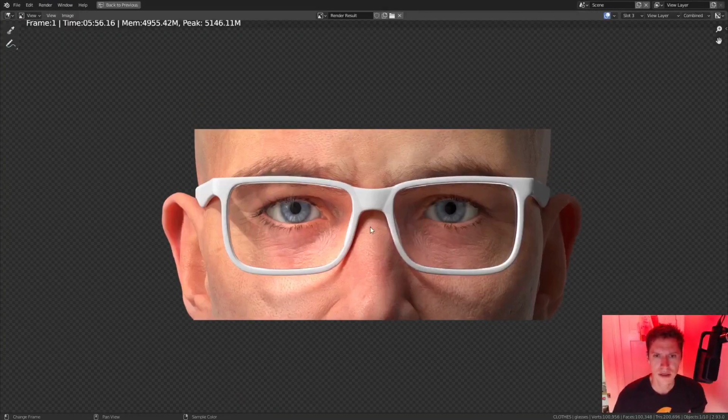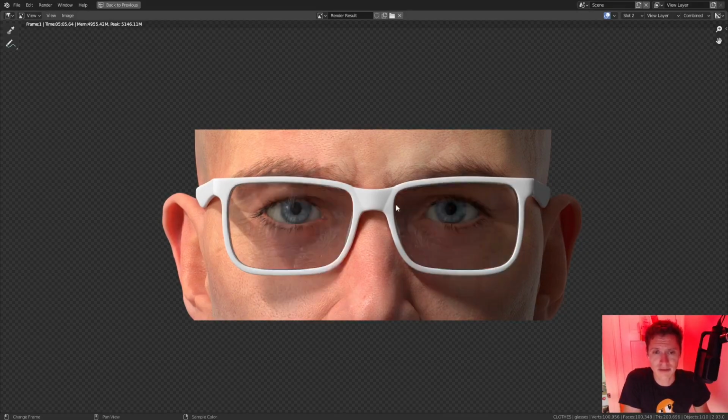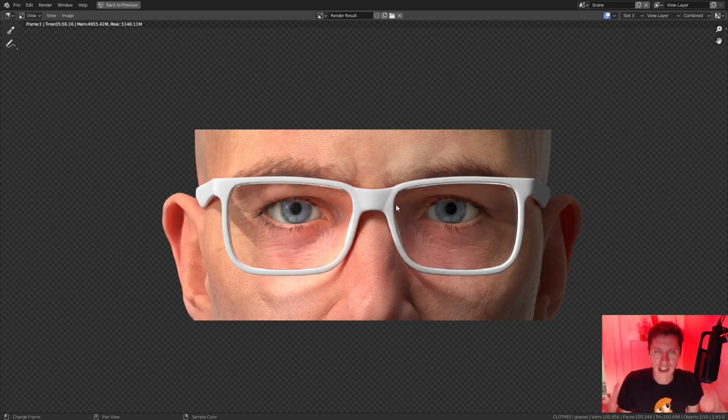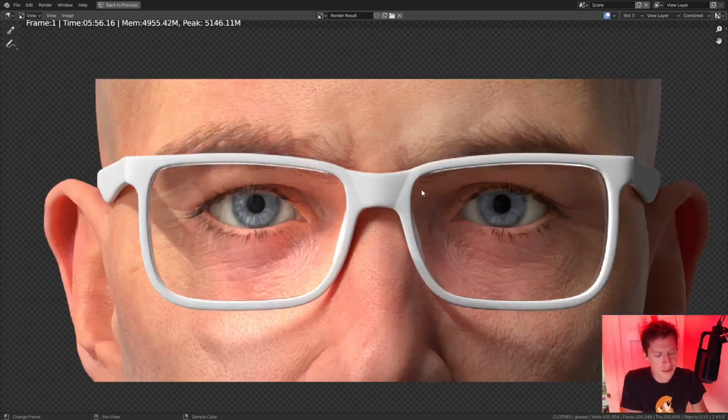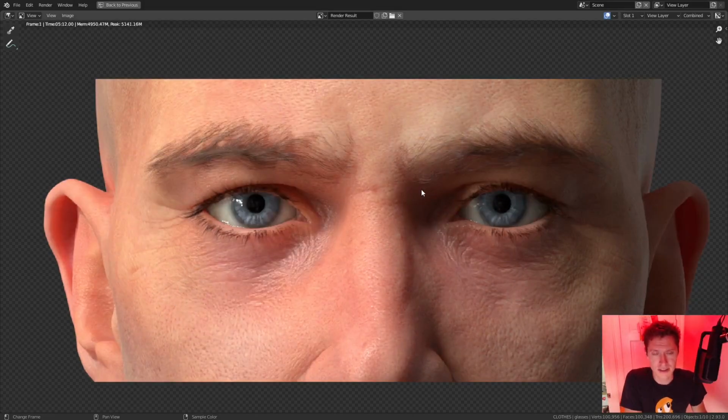Let's take a closer look, maximize the image editor. This is the shadow-free version. This is the shadowed version. Pretty big difference, at least in terms of illuminating the ocular region. However, let's compare to the no glasses version. I still really like the no glasses version. Now, I have committed to putting glasses on this character, or at least a version of this character.